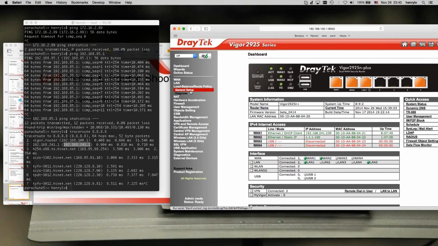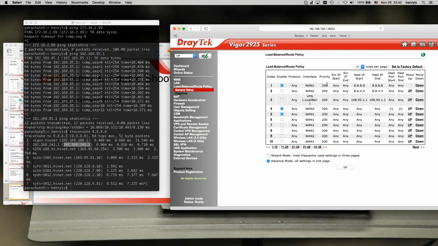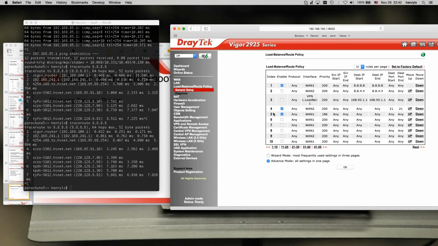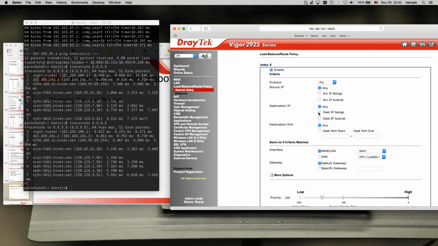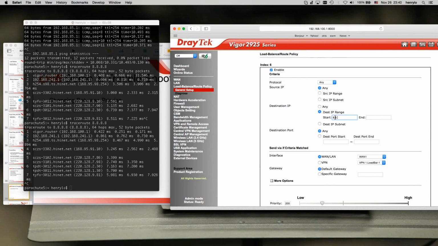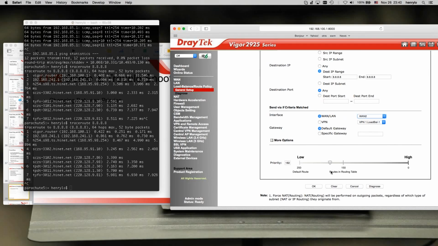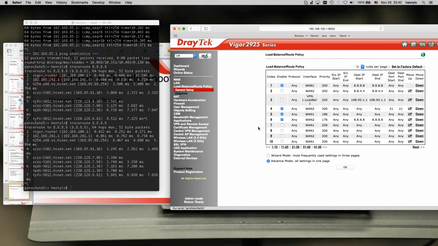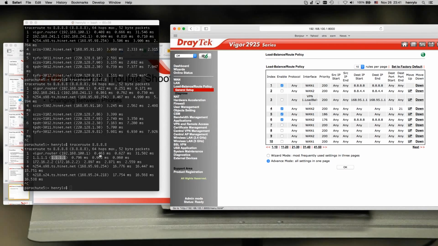So again, right now they all have the same priority of 200. So the first one hit, first one get. So we send the traffic through WAN1. But if I create another policy here, this time I send to WAN2, with higher priority. So traceroute again. So this time the gateway is WAN2. So this is the idea of priority.